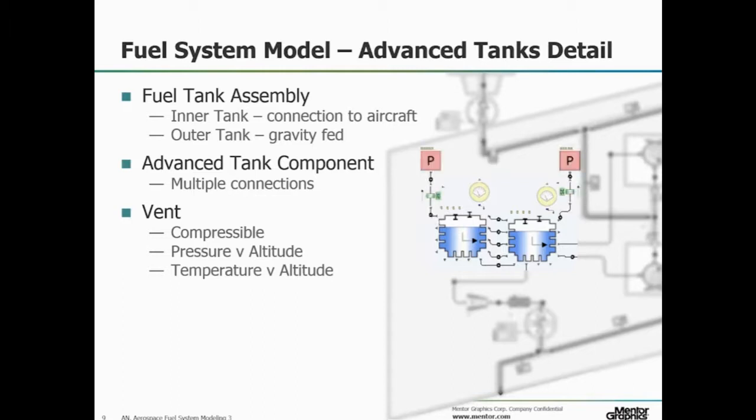The advanced tank also gives us the ability to model a compressible gas vent as part of a larger compressible flow circuit. Here, we've added a simple vent model, modeled as an orifice plate and a pressure boundary condition, but a more elaborate system with plumbing and valves is also possible. The advanced tank component contains several signal connections to allow a level of control similar to what was demonstrated in the last session. Using the tools in the Aerospace module, or with the addition of some simple controllers, we can change the pressure and temperature at each boundary condition as a function of altitude to apply a flight profile, something we explored in the previous presentation.